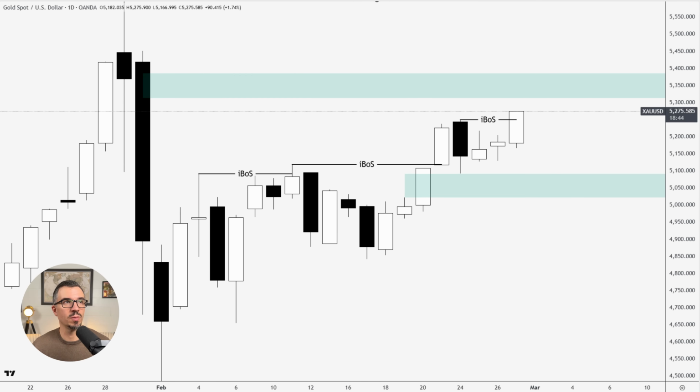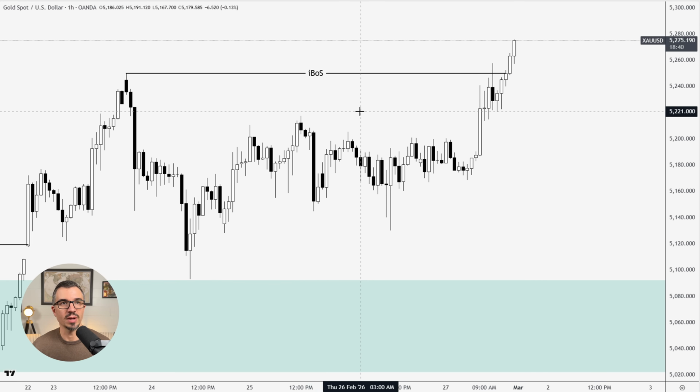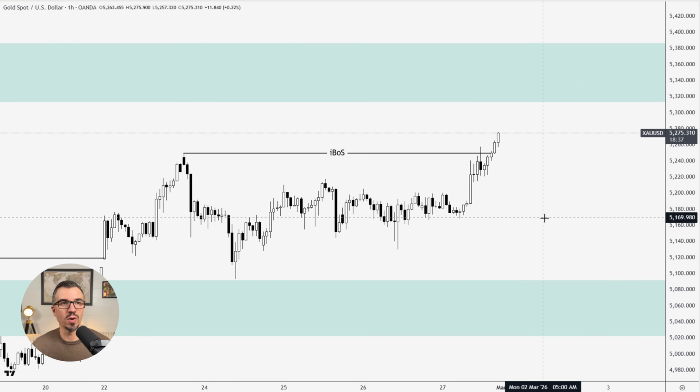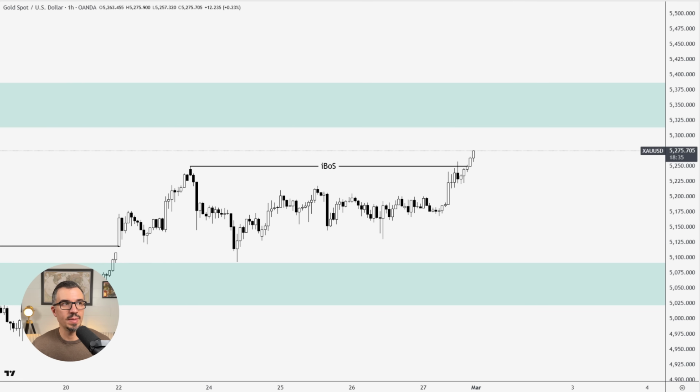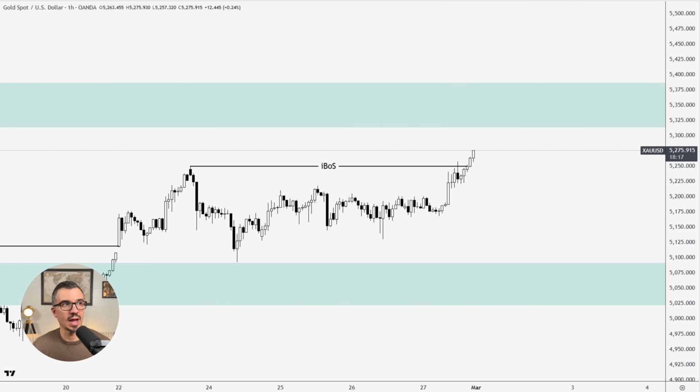And keep in mind too, that when we look at this on the hourly, we now have a new internal BOS up here, okay? So here's what I'm looking at for early March, because we now have this right here. If this is going to stay constructive, in my opinion, this down here is the area to watch, okay? So if we look at this in terms of premium and discount, and look, we don't know where the high is going to be, but this region down here, this little pocket, is the one that I would watch.